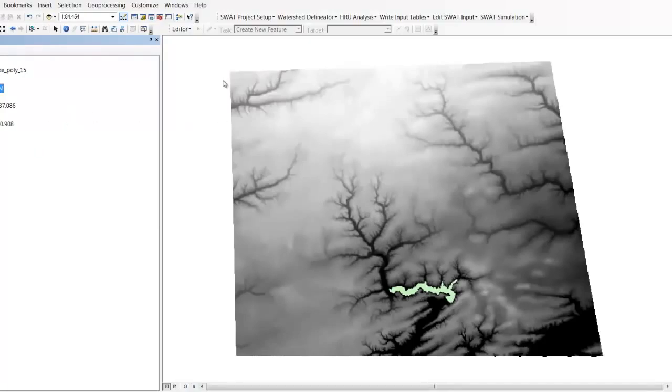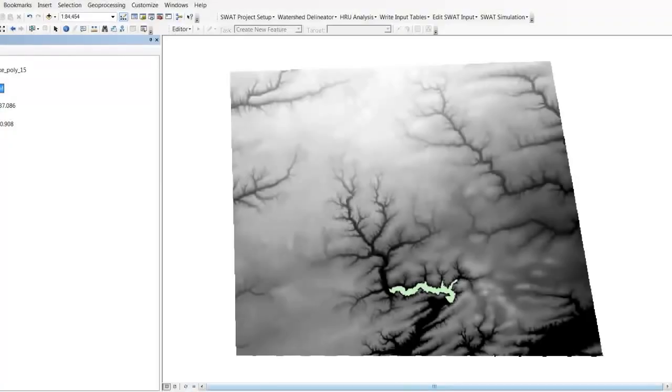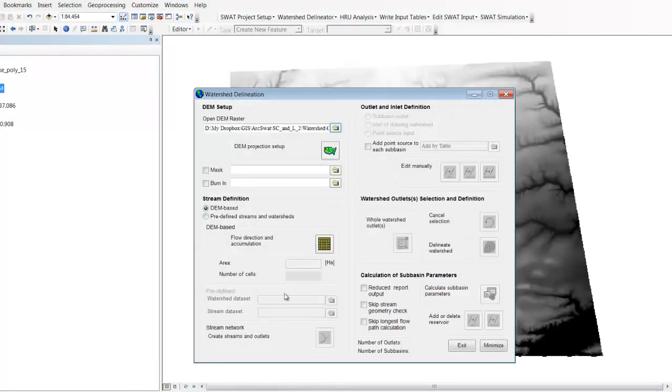This is a clip of a larger raster, but you can see the general stream network that's going to flow into Spring Lake, and then below the dam in Spring Lake you can see where it heads off down to the Lemoyne River, which you can see down here in the southeast corner. And you can see some of the other tributaries that are going to other watersheds. So you can tell that our watershed is going to be right here in the middle. So let me bring that window back up.